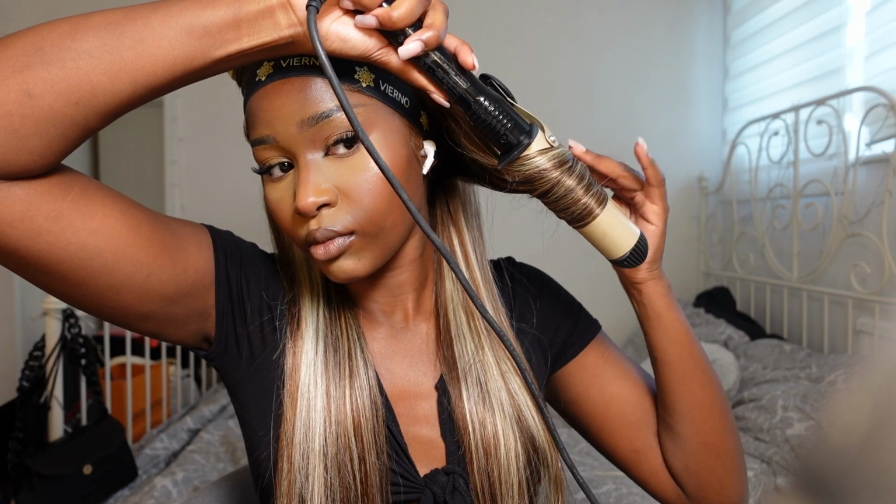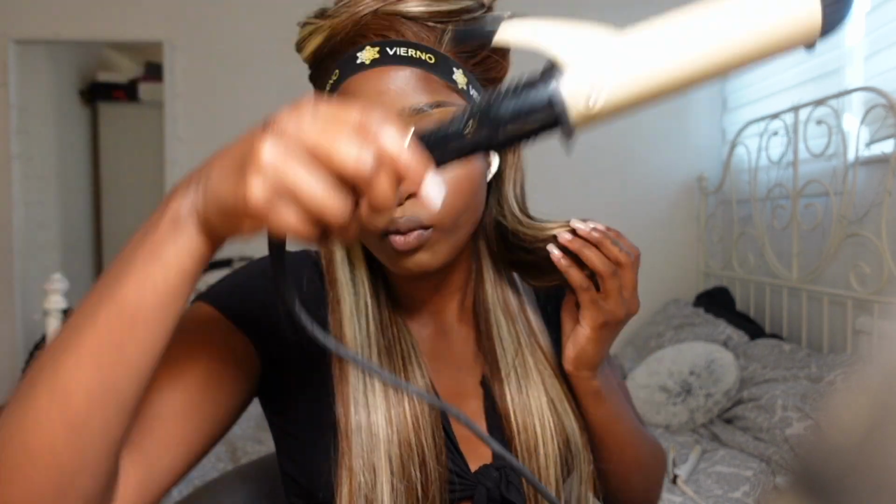Once I do that, I'm sectioning off half my hair, and then I'm going to grab my Babyliss. I think this is a 2-inch curler. I'm going to curl each section, hairspray it, and then grab these crocodile clips and just hold them in place without dropping the curl. So you want to make sure you hold the curl before you clip it, so don't let it drop. I repeated this throughout my whole head, and then once I finished, took off my melt band, let the curls sit for about 10-15 minutes and took them out. You want the curls to be completely cool before you take them out. Again, this is just going to make sure that they last way longer and look the best they could possibly be.